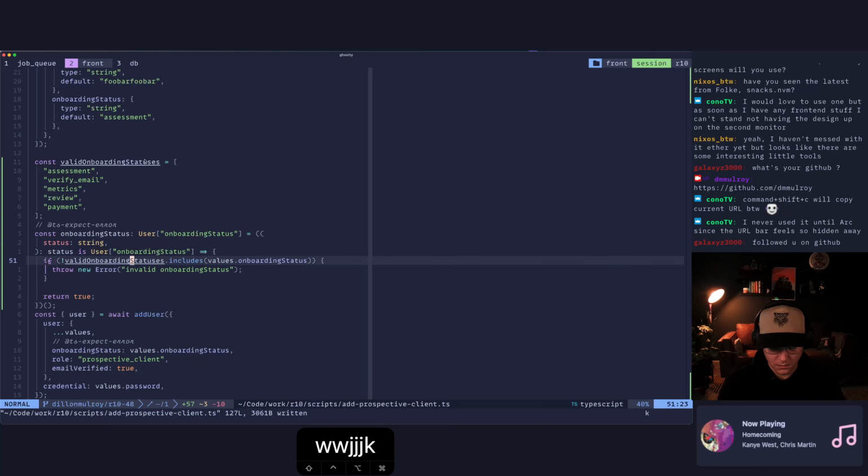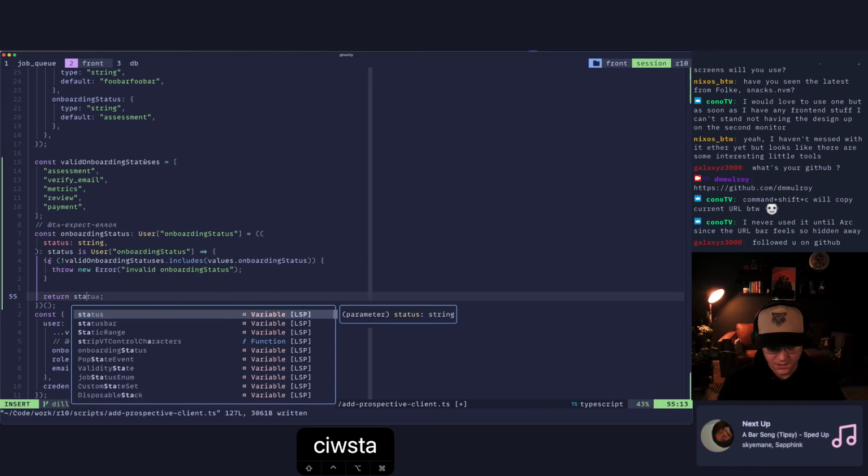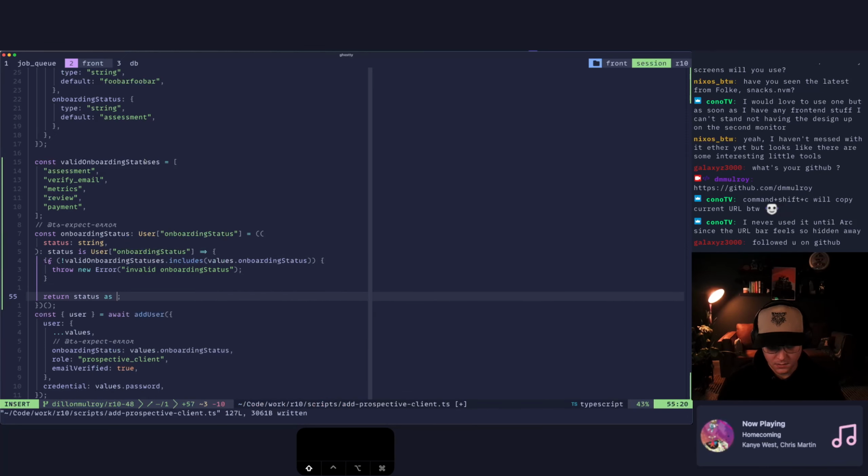And then in here, we should just make this a function, right? Not an IIFE. Or really, we could return status as user onboarding status.